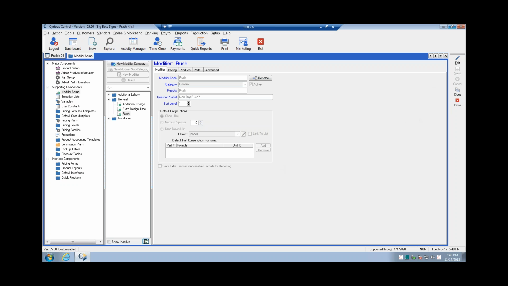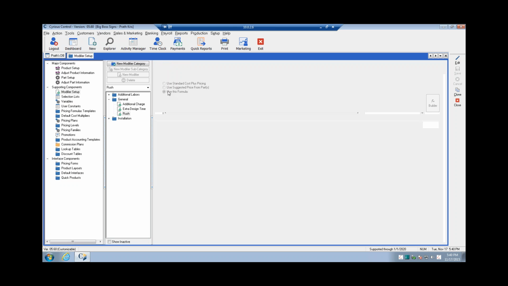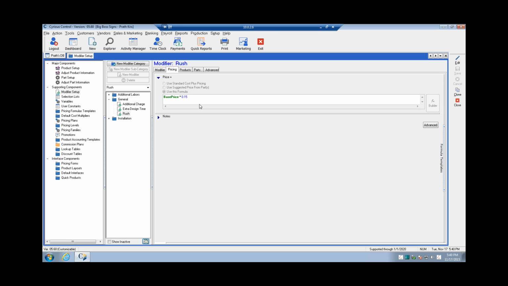Correct. Yeah. As I said, pretty simple setup. It's just knowing the uses for it. That's when it comes in handy. And then pricing doesn't have to be complicated. Like I said, this is basically your formula if you want to do anything against the base price. Simple enough. Or if you're just adding a flat fee, as I mentioned, then you're just typing in a number. Don't have to get too complicated.